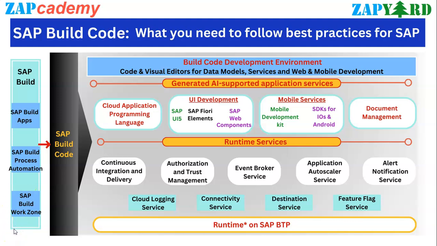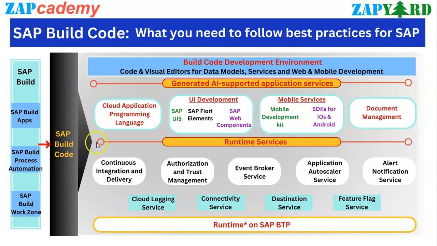SAP Build Code allows you to discover and consume APIs and events, and different business services. You can use prebuilt integrations with SAP and non-SAP applications to maintain business context, along with unified IT governance, transport management, and application lifecycle management. From the unified lobby — your single entry point — you can consume components created with SAP Build Code in SAP Build Apps, SAP Business Process Automation, or SAP Build Work Zone.